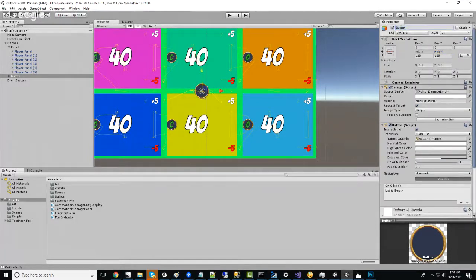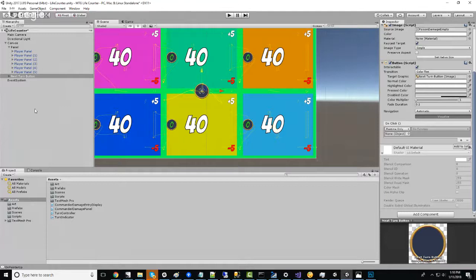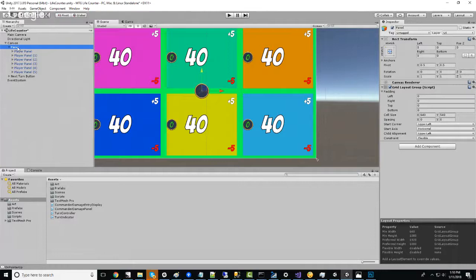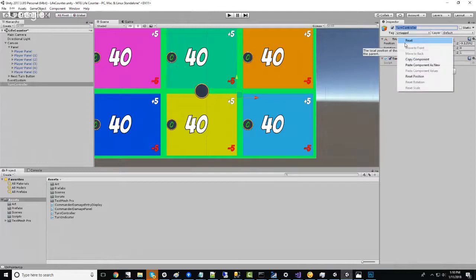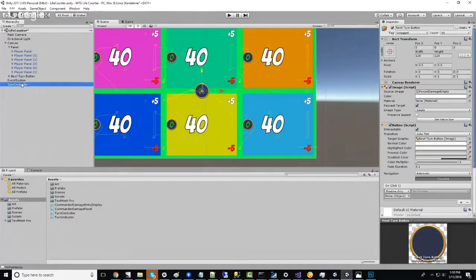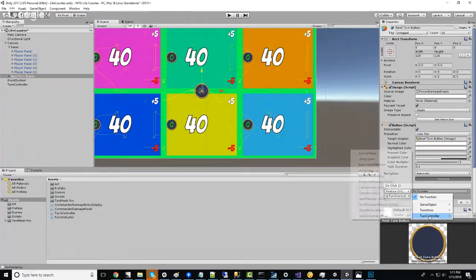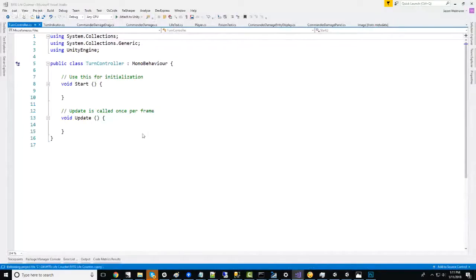Let's name it. And then in here, on click, we'll hook into the turn controller. Where do I want to put that? I think I'm going to put it on, let's just make an empty game object for it. Turn controller. Just name this turn controller. Set that just so it's clean. And then in the button here, we'll just assign the turn controller to on click and call turn controller dot. Oh, we've probably got to create a method on here. Let's call it next turn.